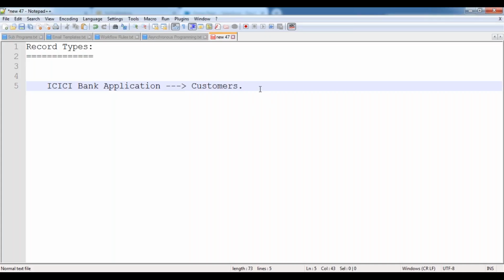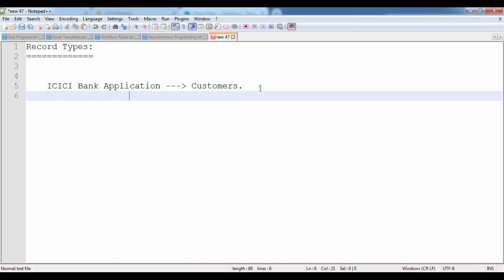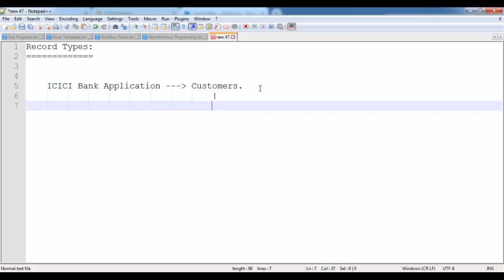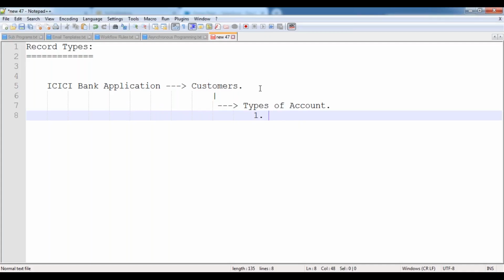Whenever you want to add a new customer, first of all, this customer has to select an account. There are various types of accounts available. What type of account does this customer have right now?